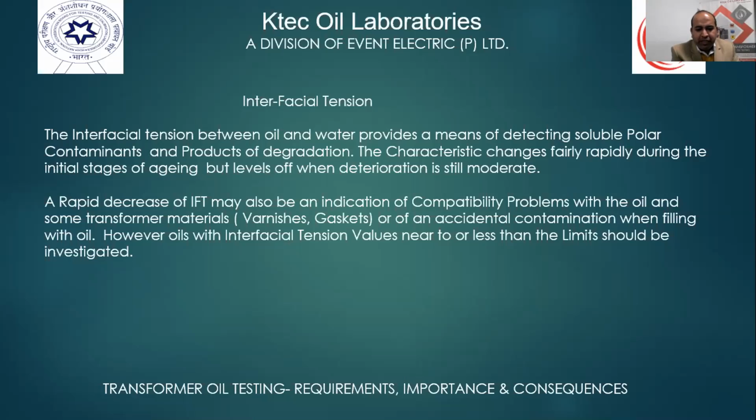Right. That is why this is the most critical part कि आपने जो ट्रांसफार्मर ऑयल यूज करना है, आपने वो यूज किया या नहीं किया. या फॉर एग्जांपल जब आपने उसको ऑयल फिल्ट्रेशन करवाया टू मेंटेन हेल्थ करने के लिए, आपने तो अच्छे के लिए कराया, बट व्हेन वी आर गोइंग फॉर द ऑयल फिल्ट्रेशन, वो ऑयल पुराना आ गया और उसने आपके अच्छे वाले ऑयल को भी खराब कर दिया. बराबर. From that point of view, this IFT is very much important.